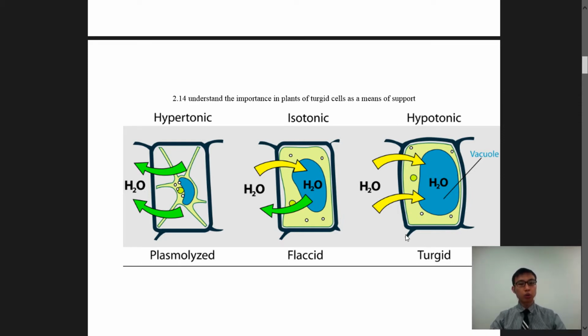This turgid cell is going to help the plant maintain being upright, straight, which is really good, okay? On the other end, you could become plasmolysed when your cell is really deficient in water, okay? So this is not too difficult.